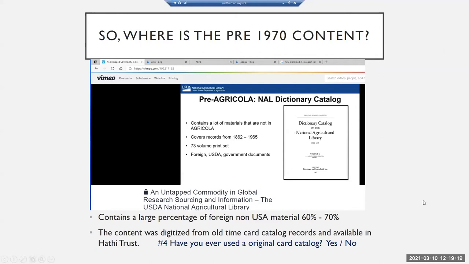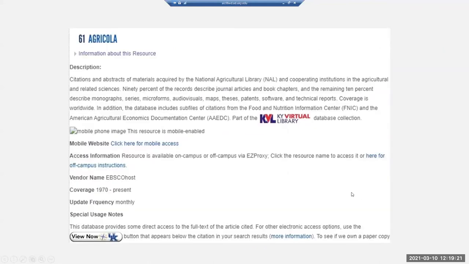Jason, I have a quick question. Absolutely. I'm just wondering, does our Agricola subscription through EBSCO search both of these databases? Both of the catalogs? That is a perfect question. You read my mind, because I'm just getting ready to review what our library database EBSCO subscription says it covers. Thank you. Yeah, I'm glad you asked that.